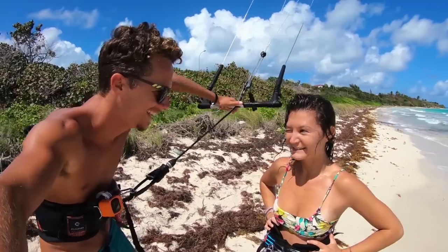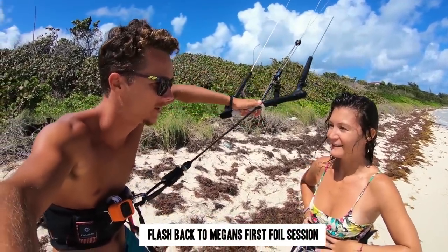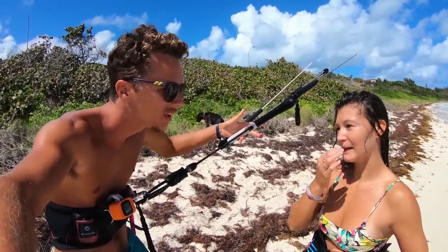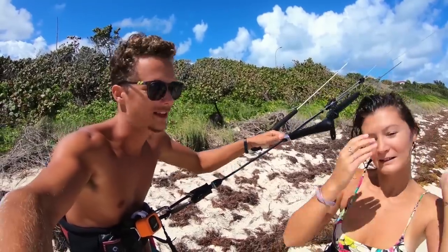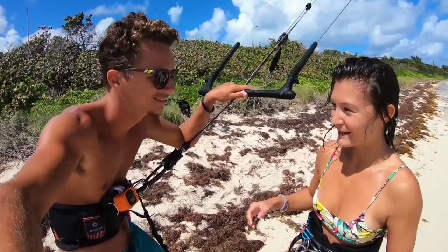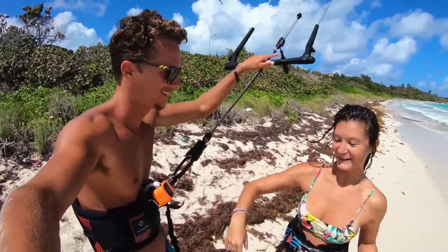Is it tiring? Yeah. Is it as hard as you thought it would be? Yeah, or harder maybe. You're doing super good though — you've had like three or four goes and you're already starting to get short rides. The short mast helps a lot, because with a tall mast it would be a nightmare. You get up and you're like, am I even standing on anything? It's so smooth, you have no traction, and then you just wipe out.